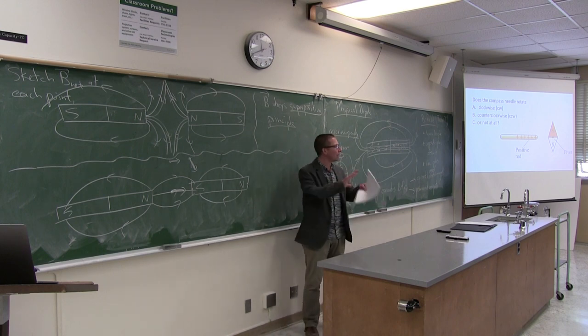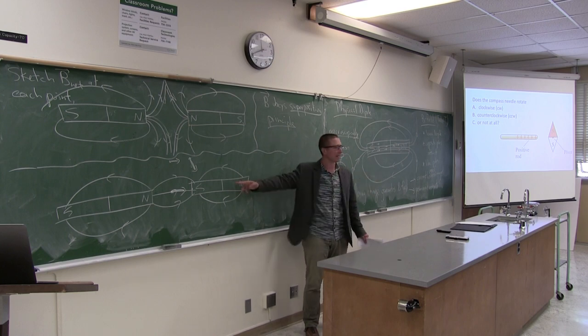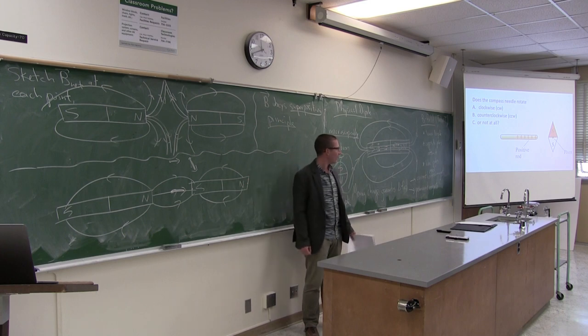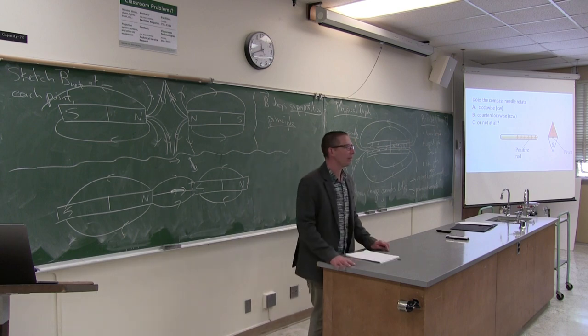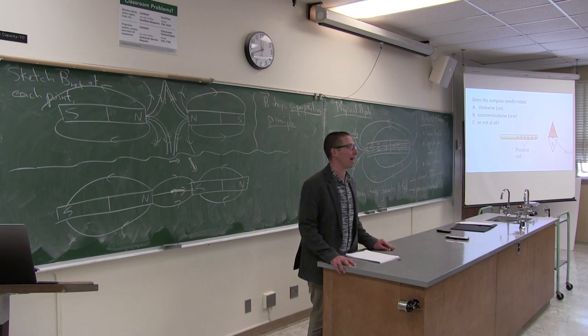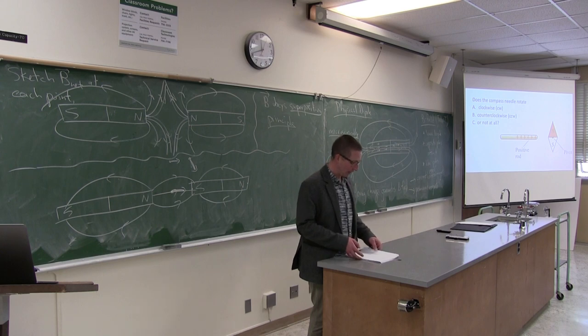Although when you're really, really far away from the dipole and you can't really see the shape of it, or it's small compared to the distance you are from it, the field looks the same as a perfect dipole. Just like if you're really far away from a cube of charge, it looks like it's just a point charge. The actual shape doesn't really matter. It just looks like 1/r² there.